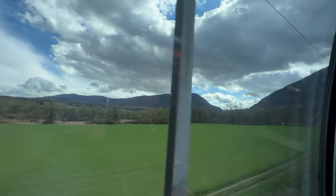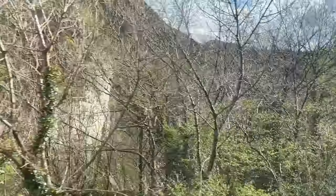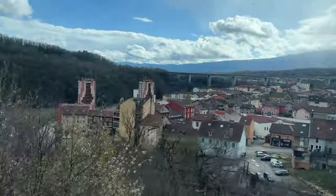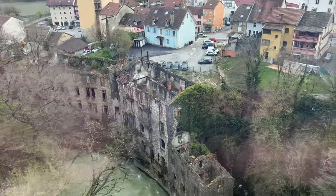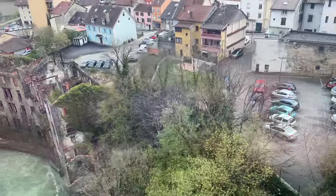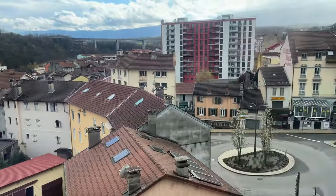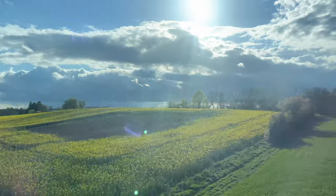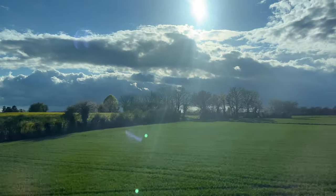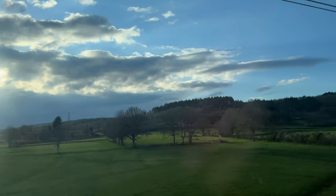As you guys know, Geneva is in the far west part of Switzerland, so it's really close to the border with France. This is us just going through France. It doesn't actually hit bullet train status until it gets around Lyon, so we go kind of slow up until Lyon. We're still going very slow because we haven't gotten to the point where they turn it into a high-speed rail train. But now as it starts to get flat, it picks up in speed and we are outside of Lyon — now absolutely hauling to Paris.